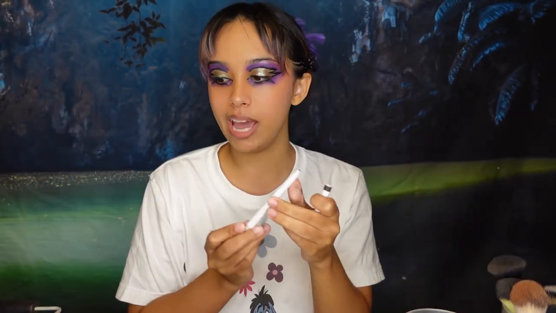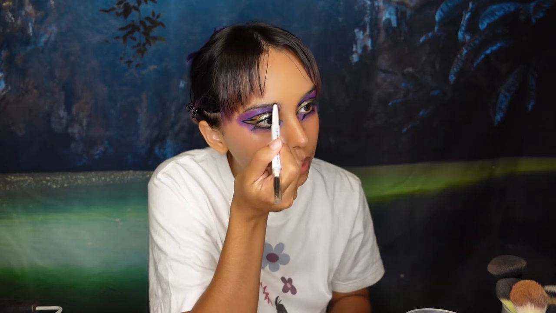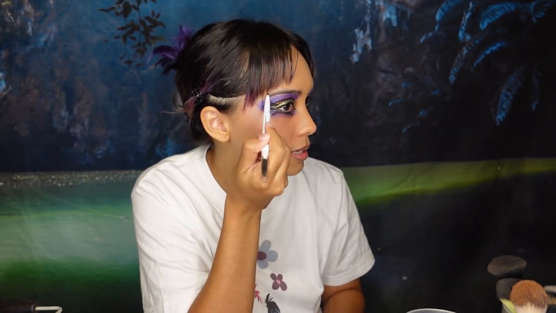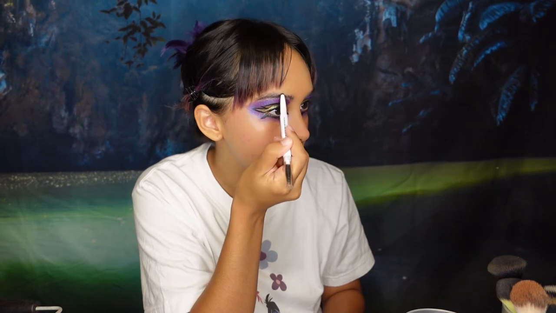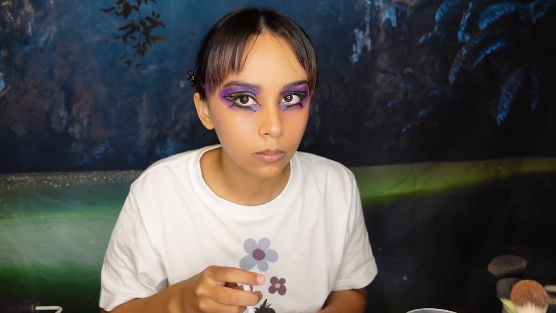Now we are going to finish up the makeup look by doing our eyebrows and then our lips. I'm going to be using the e.l.f. Instalift Brow Pencil just to fill in my brows a little bit. I want to make them not too dark, but just enough to be like, ah, yes. Remember, the eyebrows are still here. Does one eyebrow look more fierce than the other?